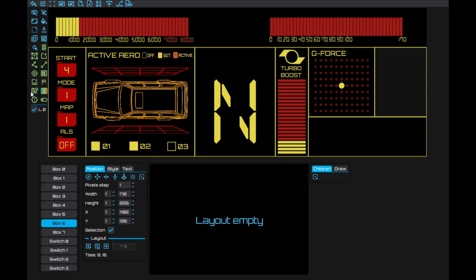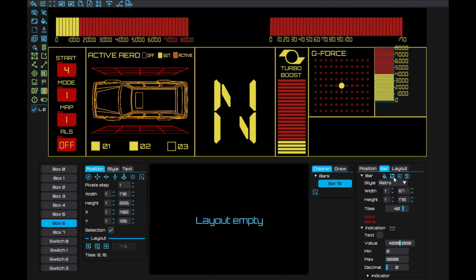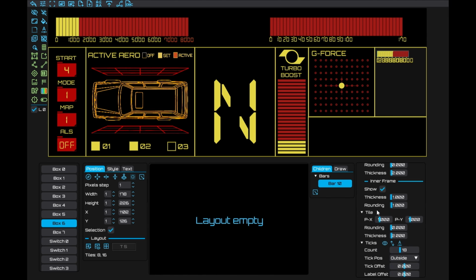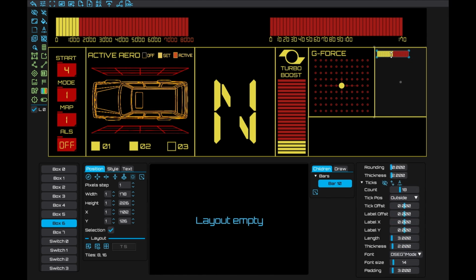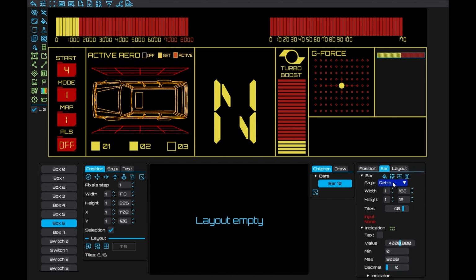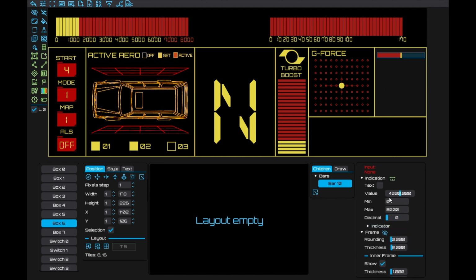Okay, let's now make those small sidebars. Let's try. Okay, let's remove the ticks. Change style to full slider. Now let's make this indicator thicker. Say like 50. Okay, like maybe 10, 12.